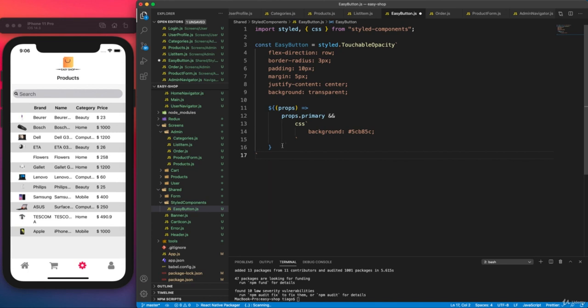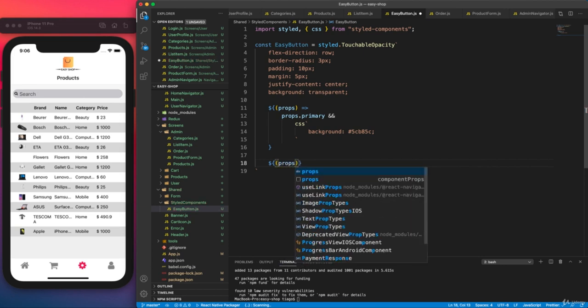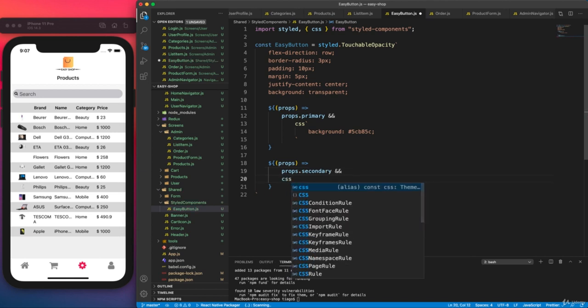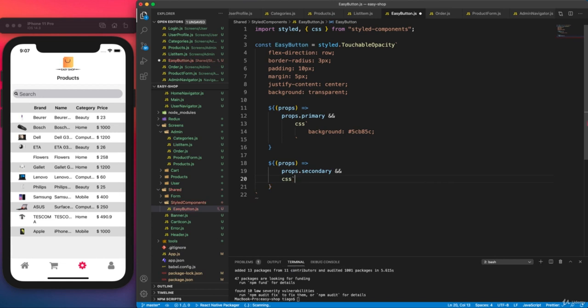So for the second color we will want the secondary, and we say again $, props, and then again the arrow function, and we say props secondary, and the CSS and the backticks, and again background.